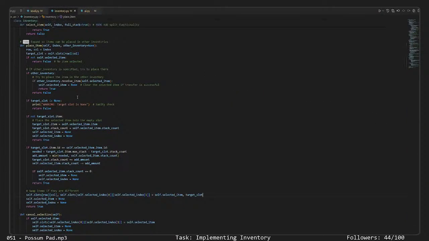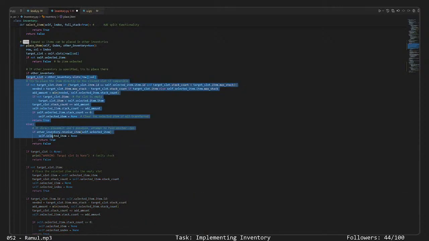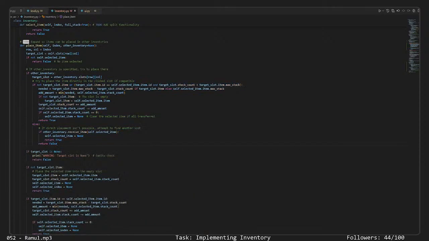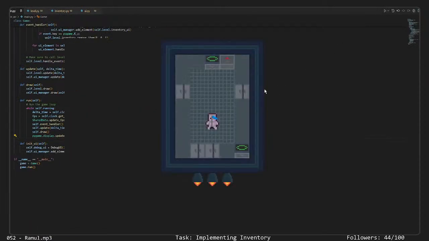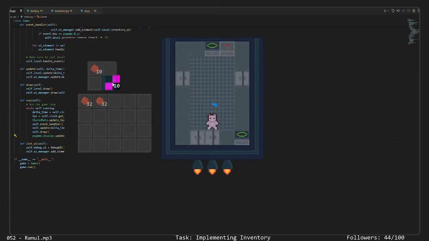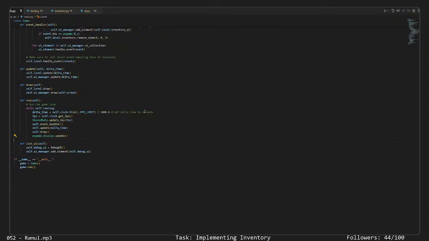So, place item. Okay. Now this seems like something that would work. Okay. Nope.